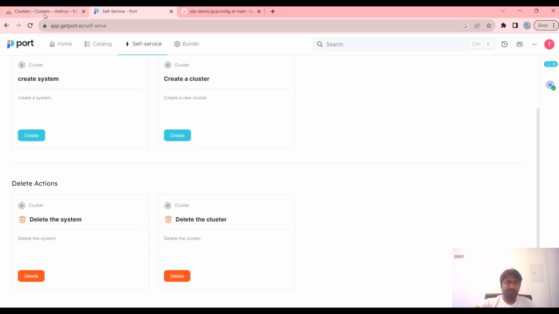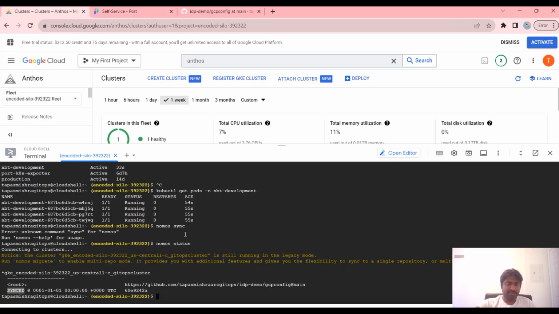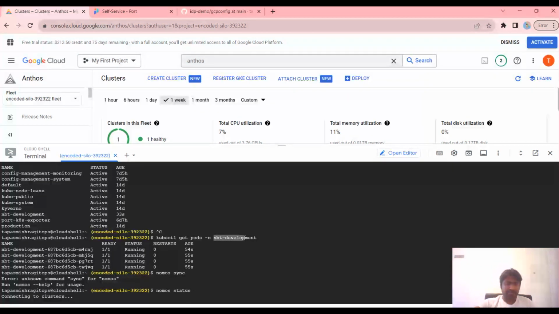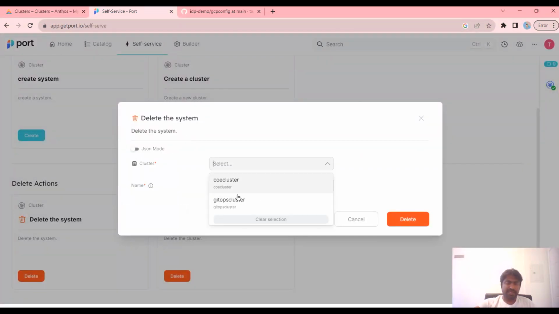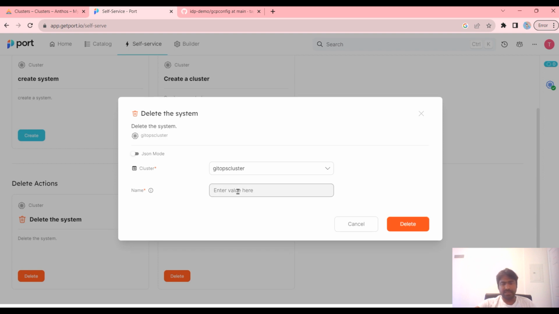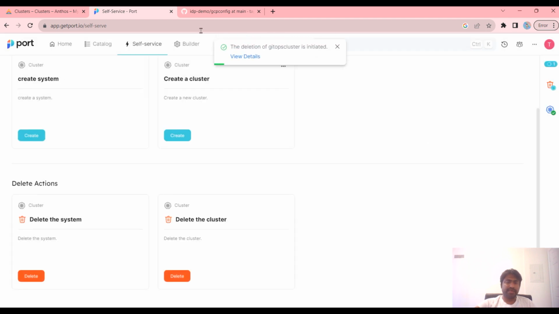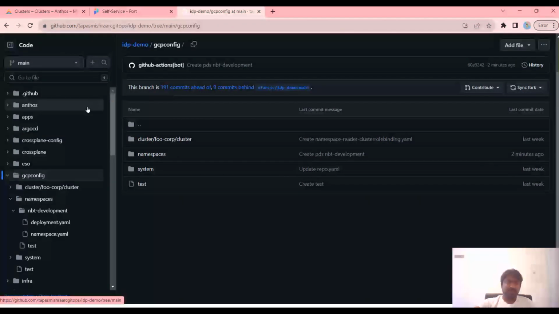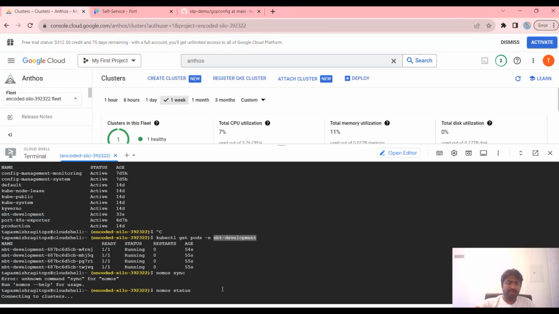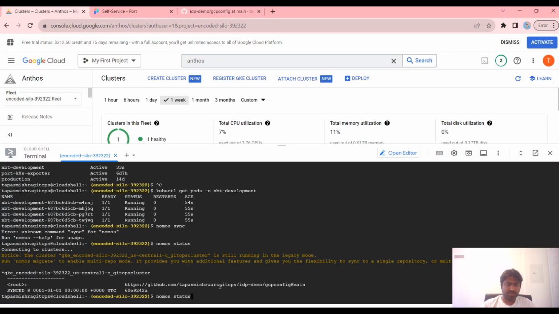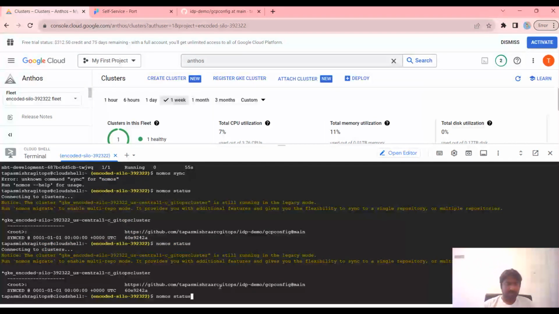Now we saw that this is our namespace and we want to delete this namespace. So we'll come here, click on this one, select the cluster, get the name, and then delete. Once we hit delete, again the action will be triggered, and I just want to show you the status of Nomos.